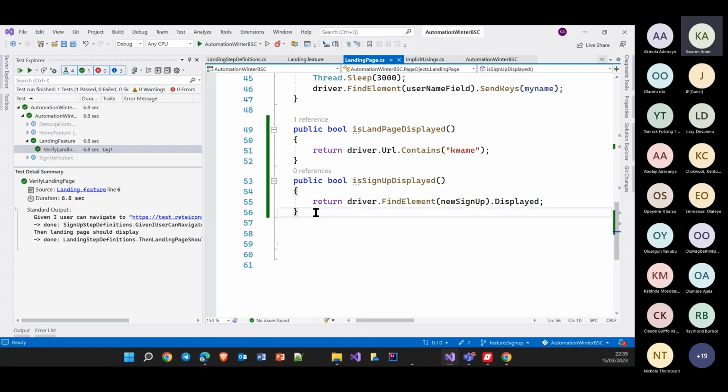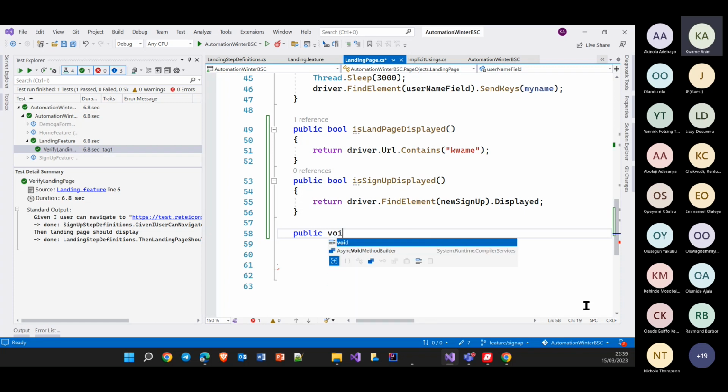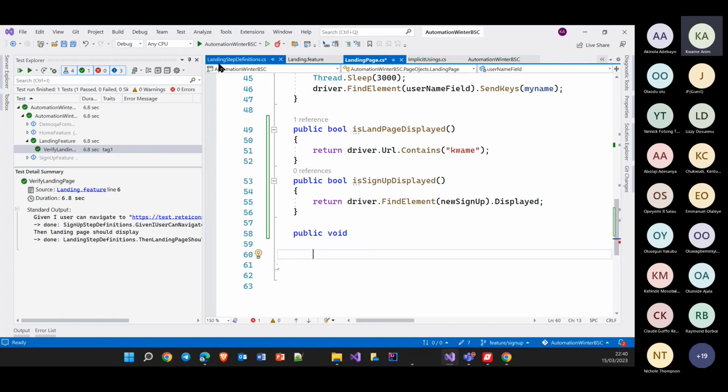So I'm going to write another one, which is public void this time. If I use public void for the NUnit one, I may have to return something first. Then I will have to call this particular method in that assertion, whether it's true, and then call it in the step definition. But let's do it this way first.